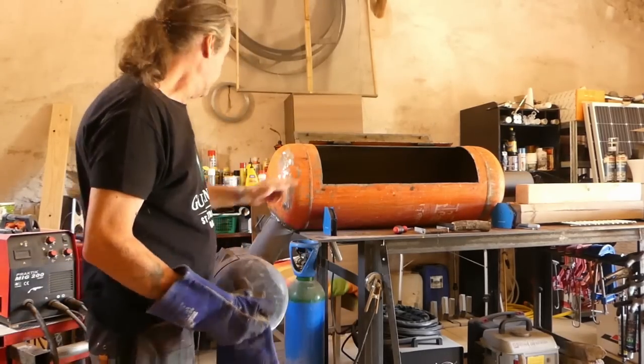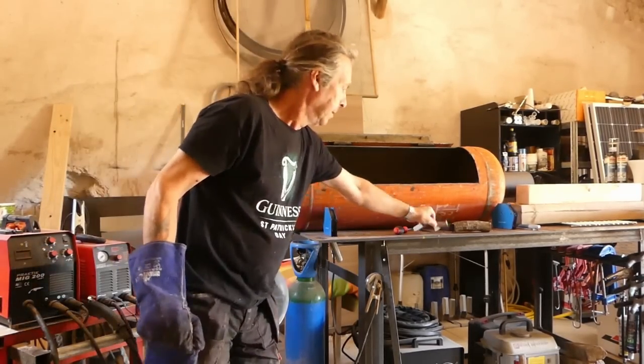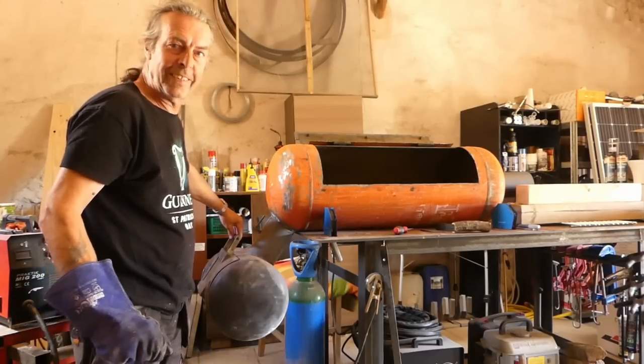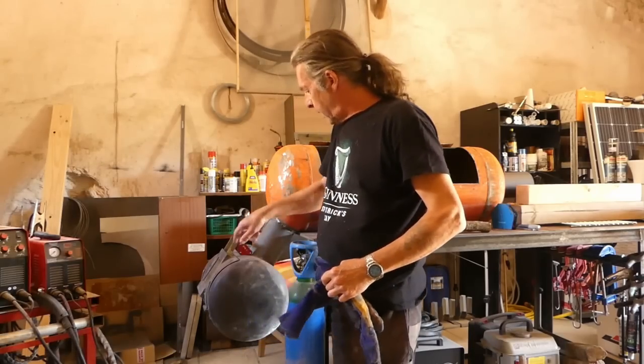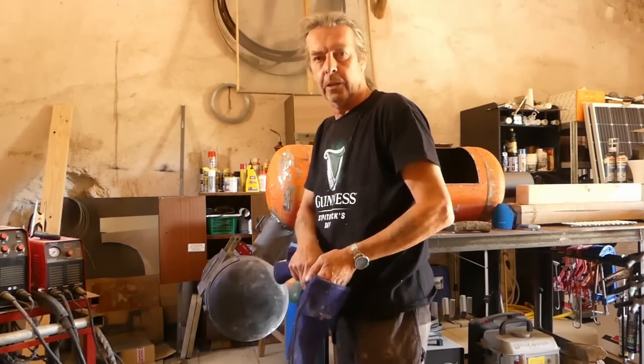Fantastic. That's done. Next I'm going to get the handle on the firebox, which is this little thing here. He's going on up there like that. Excellent. I've just got him held exactly where I want him with a couple of magnets. So let's get it glued together.